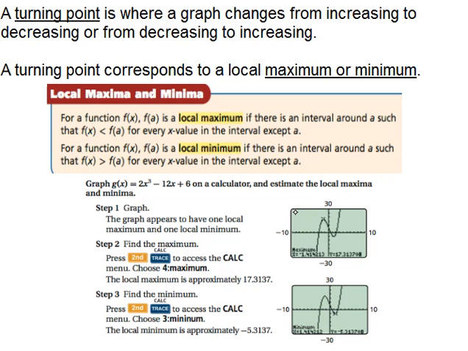Here's an example where we have a polynomial. This is a cubic again. If you punch that into a graphing calculator, you see right here's the graph. You want to locate the local maximum here, and the local minimum here. You can read through this example, and in the first case the local maximum is approximately 17.3, and that is determined by the y coordinate of this point. Down here is a local minimum, and that is determined by the y coordinate as well, negative 5.3.